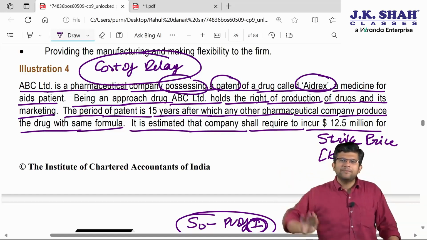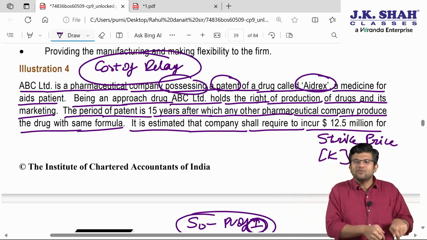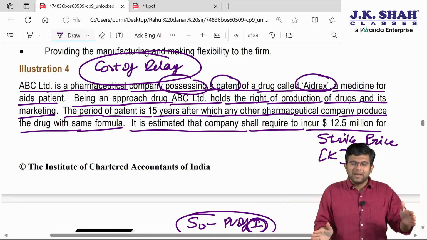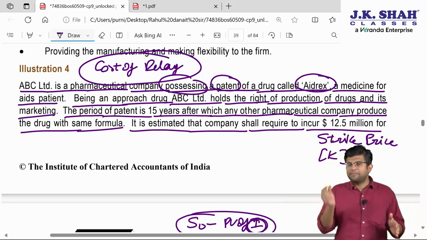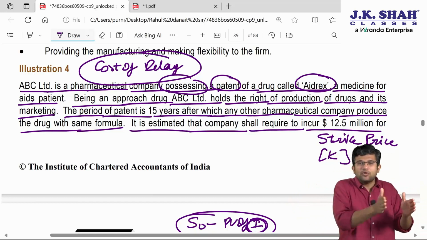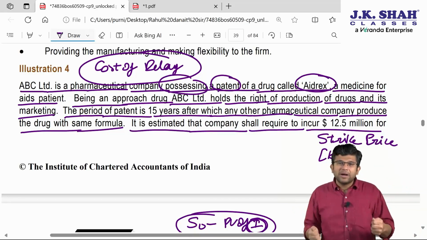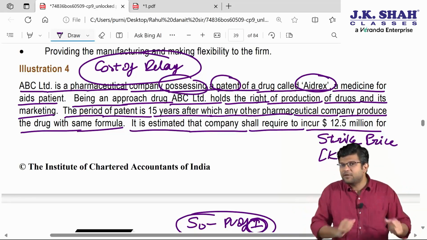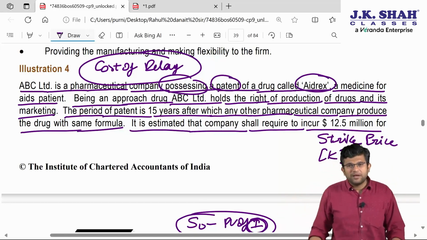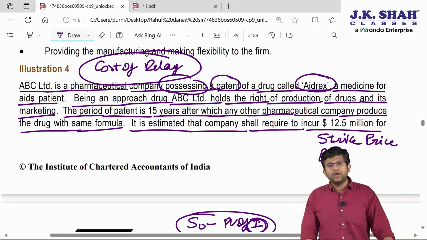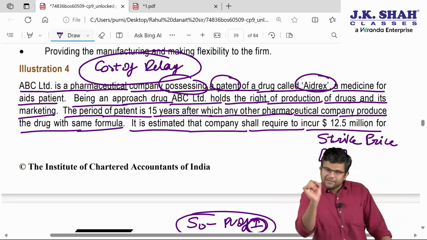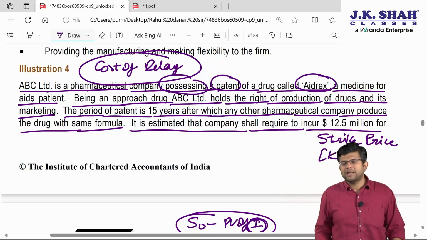And what is the cost of delay? The more you delay, the more you are losing, right? The more you are losing that income, because you have got only 15 years. We don't want you to delay, right? That particular option, that patent is very valuable today, and as the time goes by, that value will keep going down, down, down, because now only less number of years will be there for you to exercise and manufacture and sell. So therefore, we are going to incorporate this savings of the cost of delay as a dividend yield in this particular calculation.